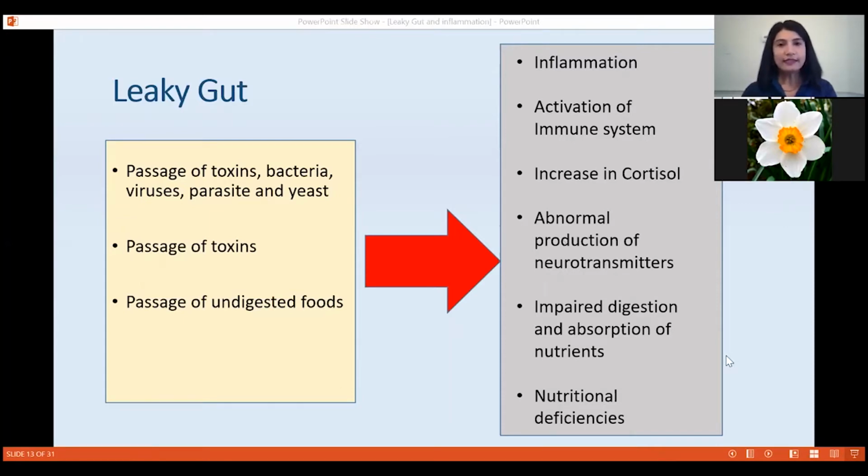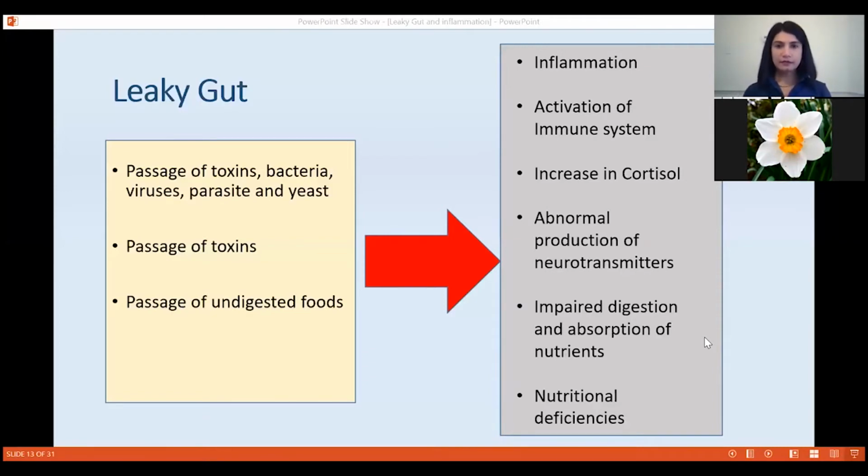You find that in these individuals, digestion and absorption of food is impaired. You cannot get your nutrients, and the result is there are lots of nutritional deficiencies, and hence you'll hear people who have chronic fatigue. You have people who have fibromyalgia. And the reason is that they don't have adequate nutrients because they have an underlying leaky gut. So all of those are consequences of leaky gut.